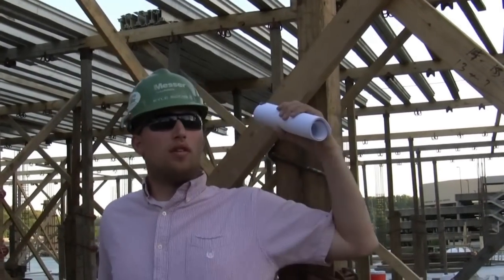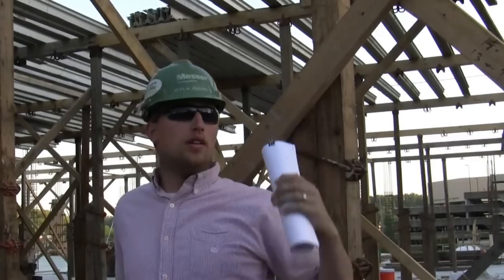Where are you going to put the water tank in, or are you going to take it in pieces and put it together once? When's it going to go in? Technically it hasn't been approved yet, so it won't take long once we get it. I would say it'd probably take a week or less to install, but there's no set delivery date yet. So you're just going to drop it in? Well, it goes over on the other side of the building. This is the elevator.